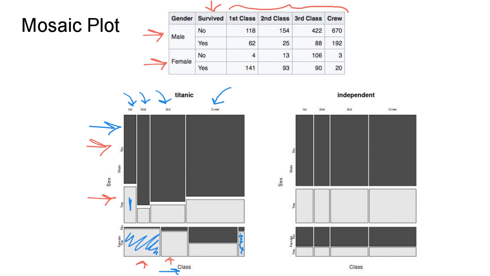The one on the right is showing if the proportions were independent, meaning if it didn't matter what class of passenger you were or part of the crew, and it didn't matter if you were male or female, whereas you can see on the left, it did matter. It did matter which member of the ranking class you were, as well as it definitely mattered if you were male or female. It impacted your survival.